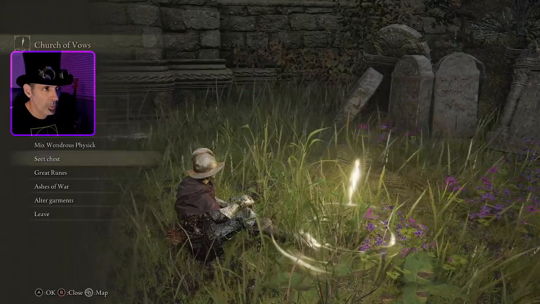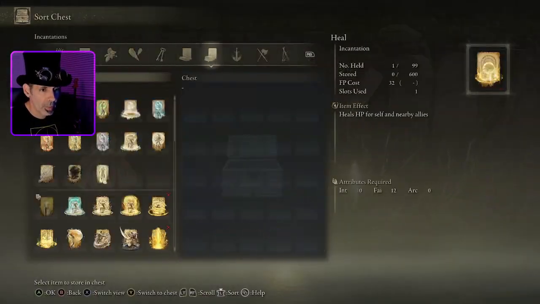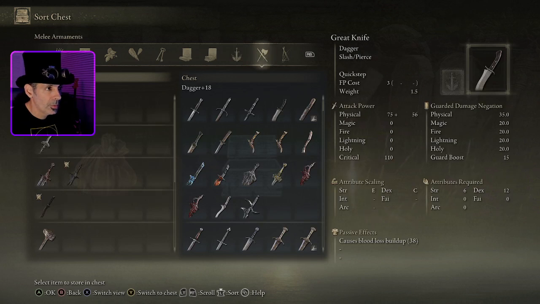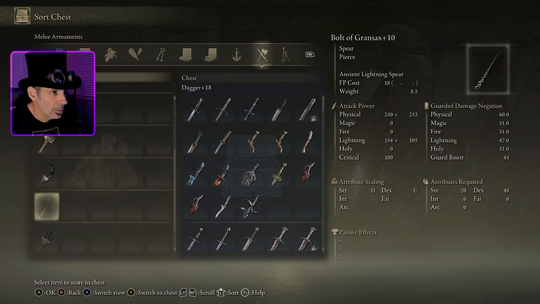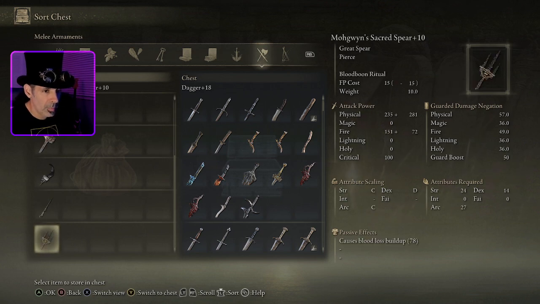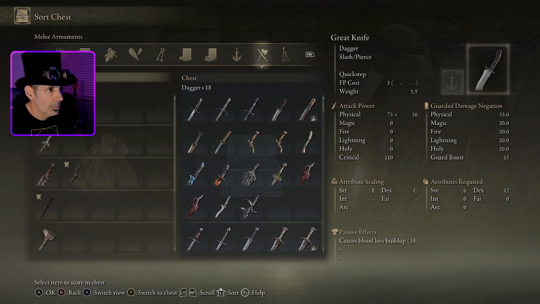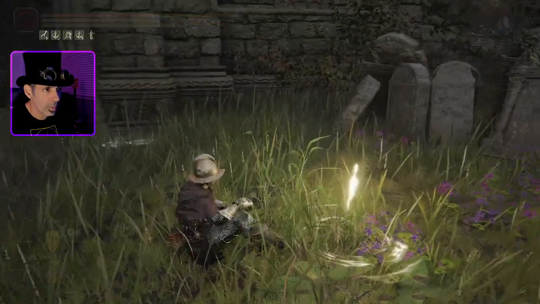And I'm gonna do sort chest. I'm gonna go over to weapons, and then we just got this weapon. Where is it? Here it is. So then I'm gonna put it in my chest. And there we go. And we're out.